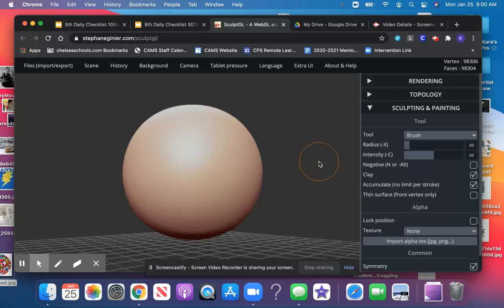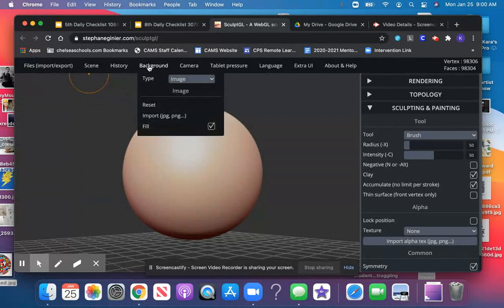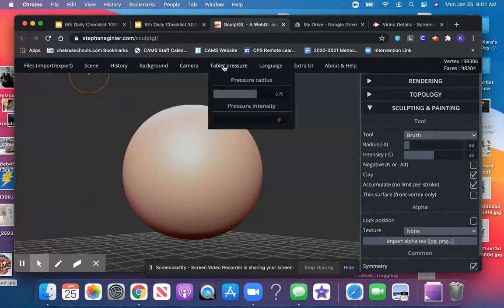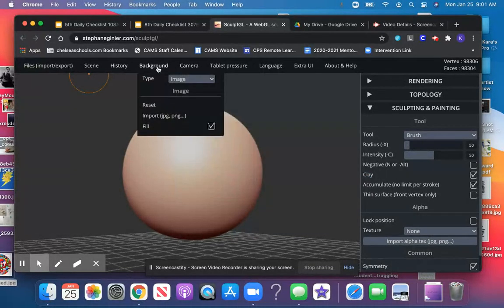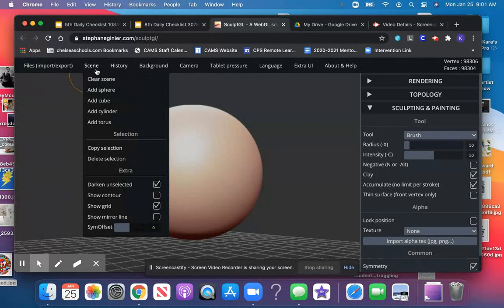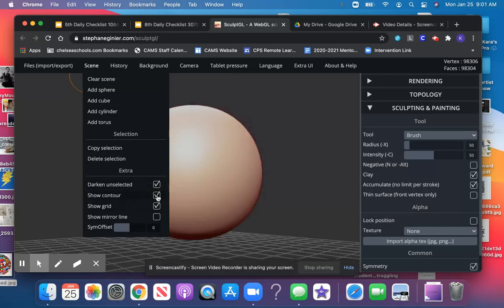Okay? I also want you to know that there are some drop-down menus here at the top. I'm not sure what they all do. Neither do you. We need to figure that out. That's our job right now. I promise you're not going to break this program. Anything you do can probably be undone or you can start over. But go ahead and just start clicking around here to figure out what some of this stuff does.